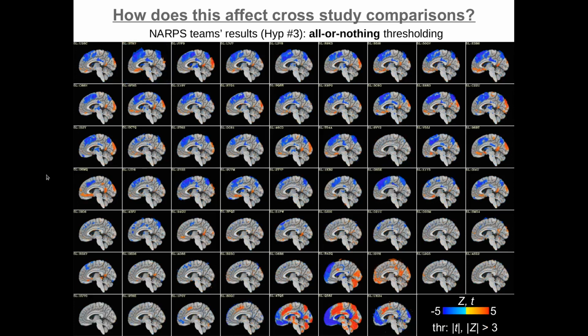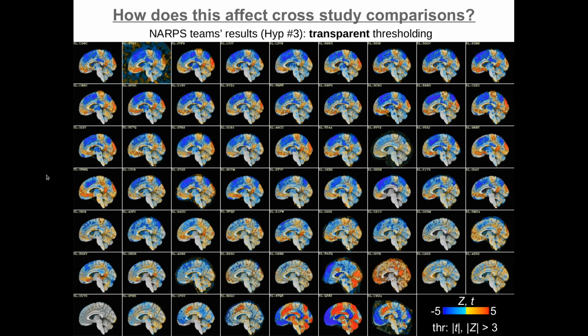Let me go back and forth. Opaque thresholding, transparent. Opaque, transparent. Almost the bulk of the data sets now actually have the same pattern of results. They're showing a negative effect here, a positive effect here, positive, negative, in the same pattern. What is different? There is a difference between this and this that we see, or between this group and this group's results. It's the relative magnitude of the effect.